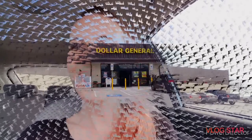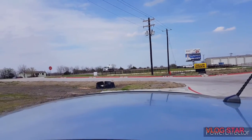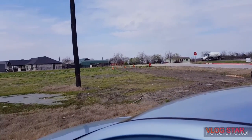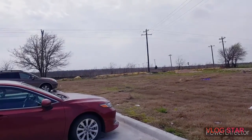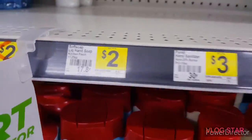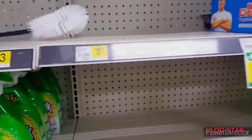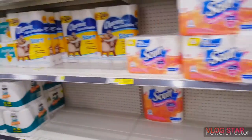Dollar General is not the place everybody rushes to for medical supplies. The other key is to find a store in a kind of desolate area — we're in the middle of nowhere, which means this store hasn't seen the swarms of panic shoppers like we're seeing in big cities. They're already sold out of hand sanitizer and disinfecting sprays, as expected, but they've got toilet paper covered with another truckload coming in tomorrow.